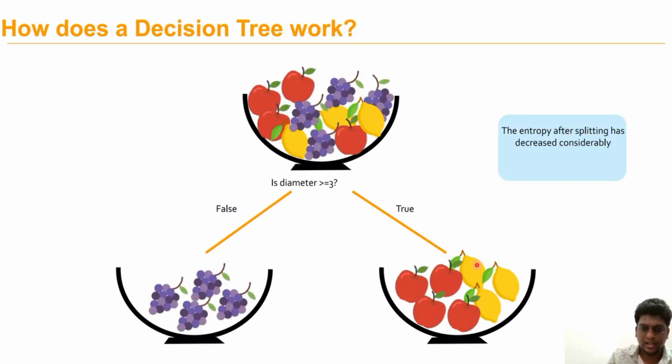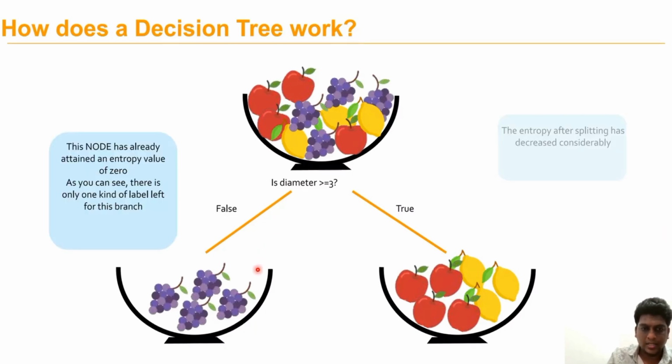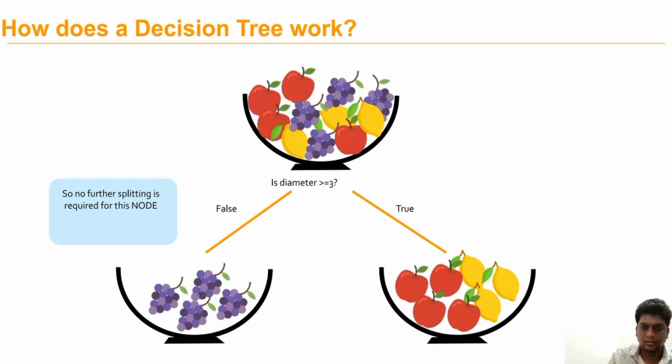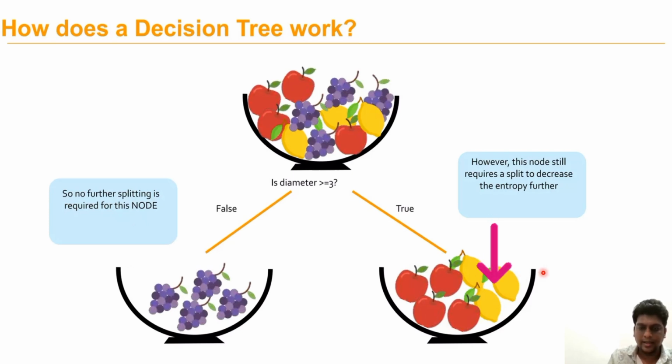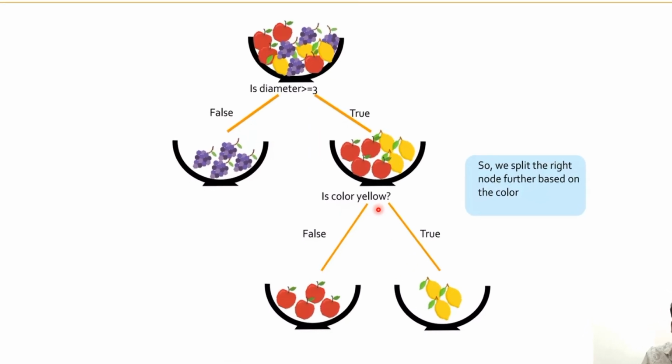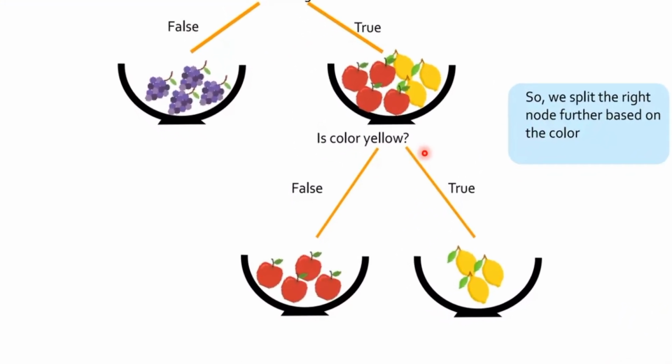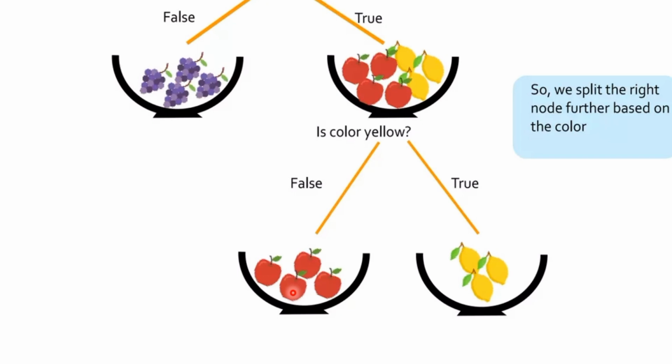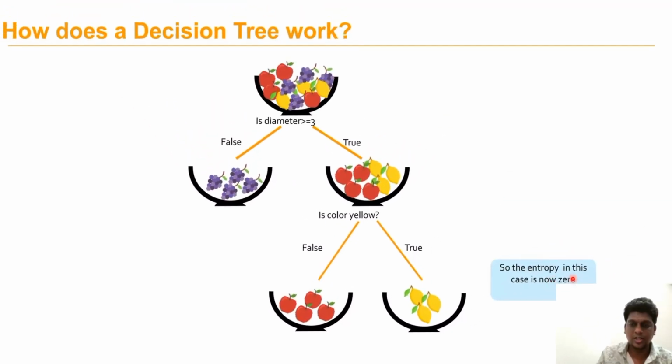The entropy gets reduced in the first step itself. We have grape separately, and lemon and apple separately. This node has an entropy level of 0 because there is nothing to split in this data. We have to split the other data to attain high gain. Based on the color, we now classify them. If the color is yellow, it is lemon, or else it is classified as apple. Now the entropy becomes 0.